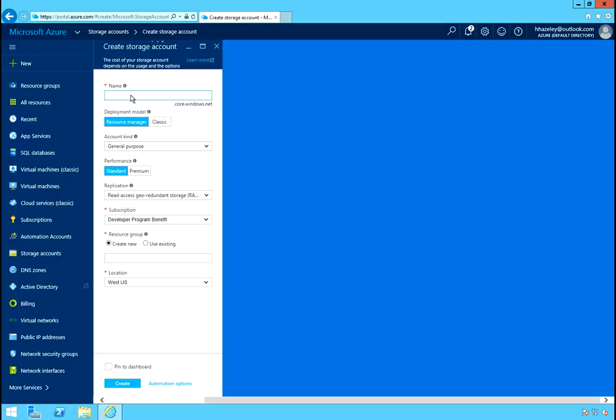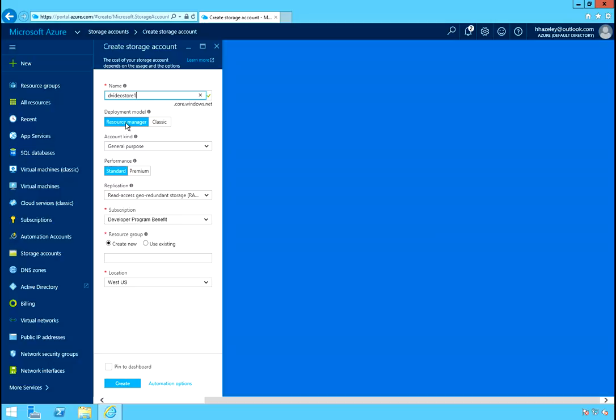Now one of the reasons I do all this is so that my naming convention is all the same. Because if you have the system create something for you, it's going to generate a random name, which makes it very hard to look at and know exactly what's going on.